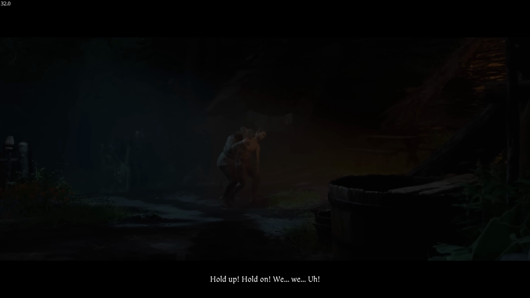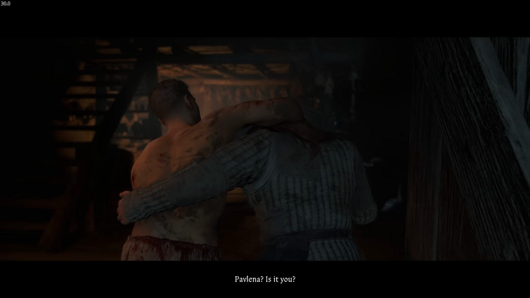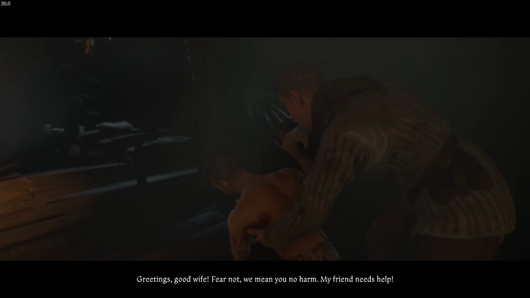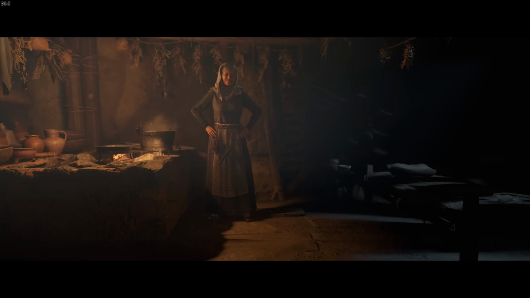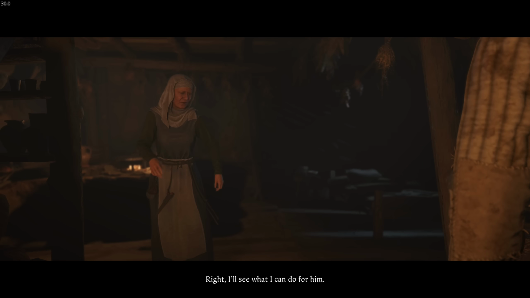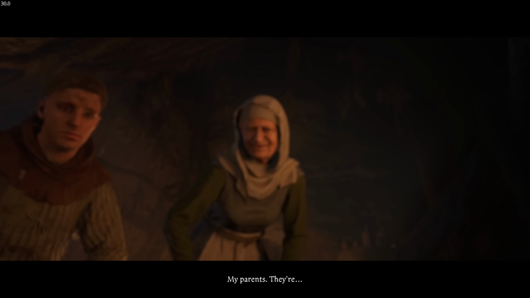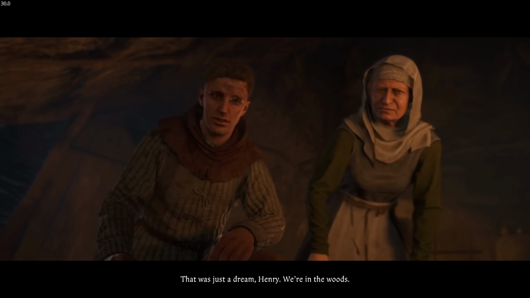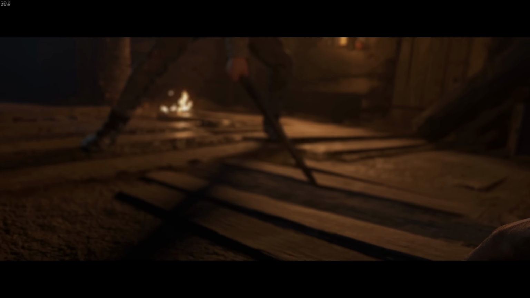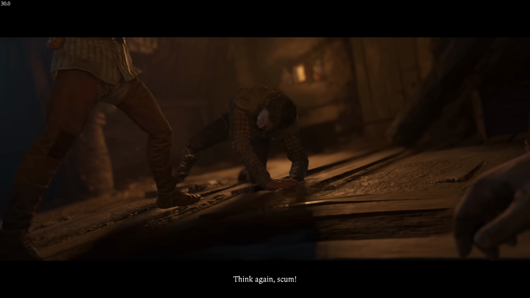Hold on, pal. Hold on. Pavlena, is it you? Greetings, good wife. Fear not. We mean you no harm. My friend needs help. Please. Right. I'll see what I can do for him. Let's have a look at you. It's all right. My parents. That was just a dream, Henry. We're in the woods. We were ambushed. But don't worry. We'll get you fixed up right as rain. Now I've got you, whore sons.